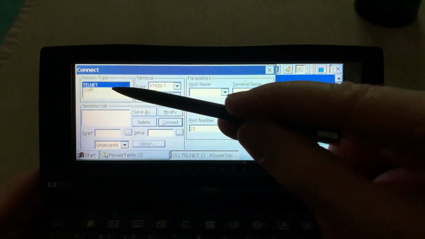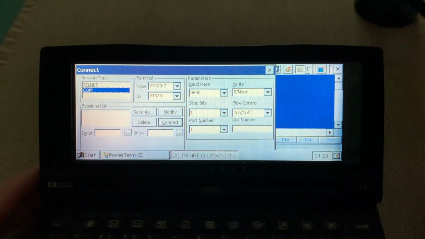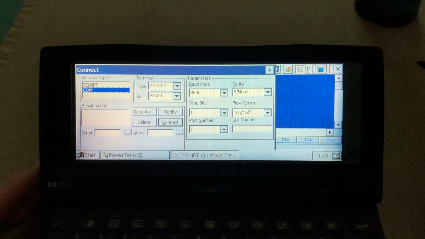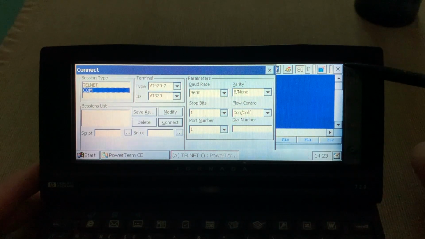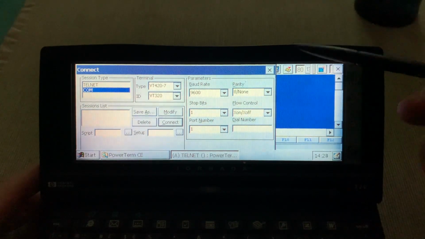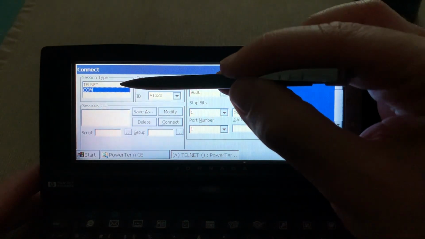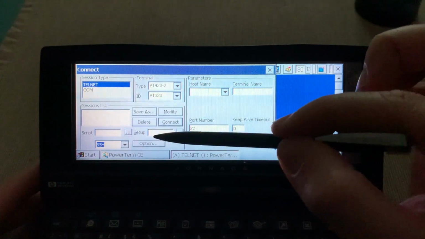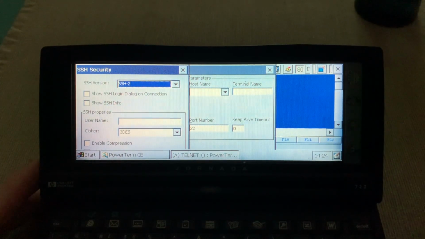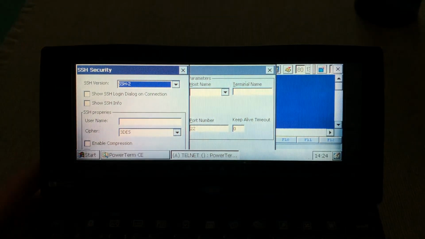Or you can establish a COM session via serial port if you want to manage some device. And both the telnet and the COM sessions I managed to get working against one of my access points that I kept telnet on for test purposes, for playing around. Unfortunately, even though here we get some SSH support, I didn't manage to connect to any SSH device, maybe because of ciphers, I'm not sure, but I was not very successful with it.